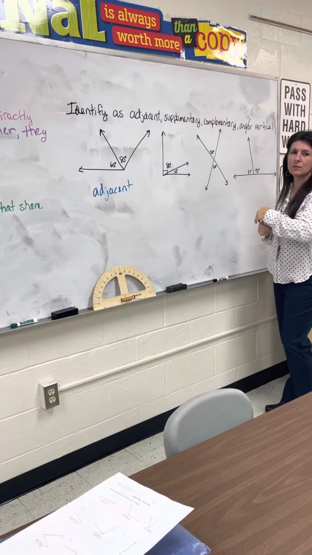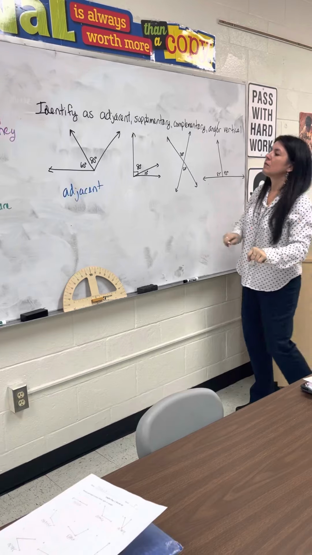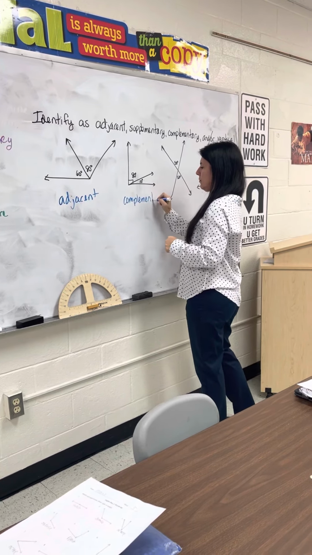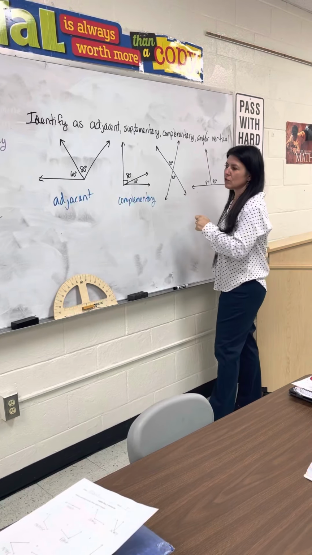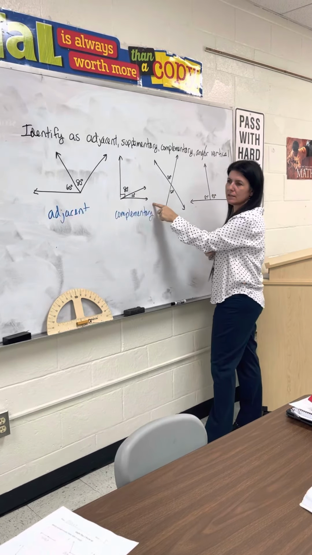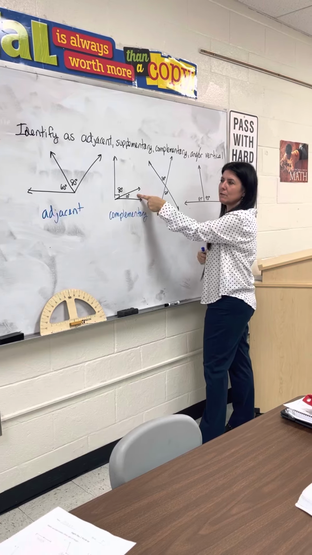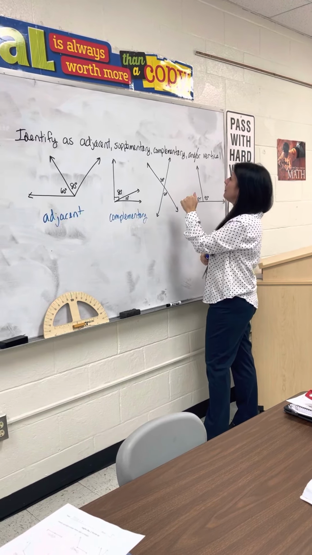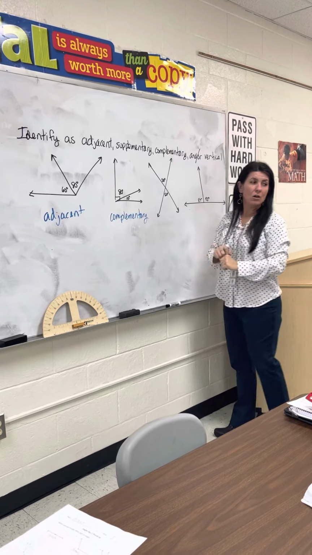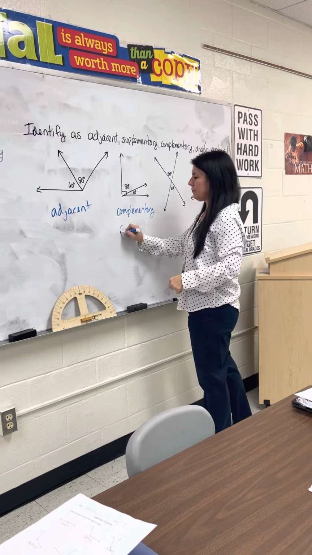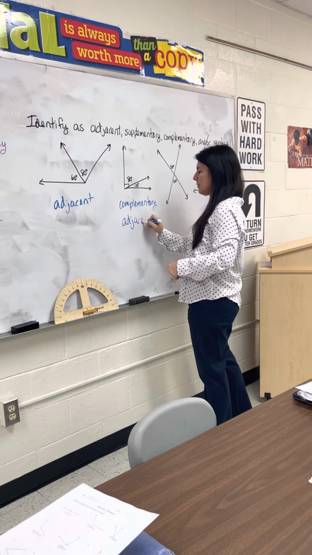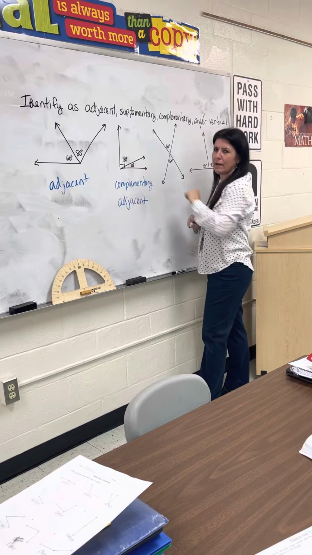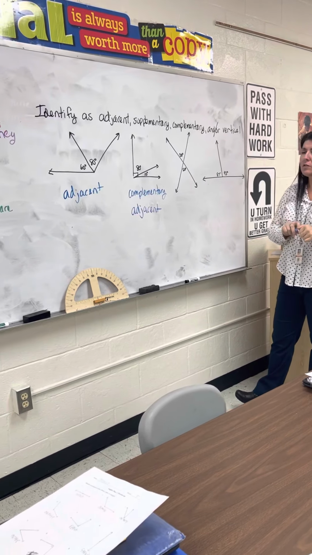How about this one? Complementary. Why? Because both the angles add up to 90. Good. There's our box that tells us this angle is 90 degrees. 80 plus 10 gives me 90. This one's complementary. It can't be supplementary, and it also can't be vertical. It also can be adjacent. So it fits both of these. They're adjacent because they're next to each other. They're sharing that ray. So it's adjacent, it's also complementary.